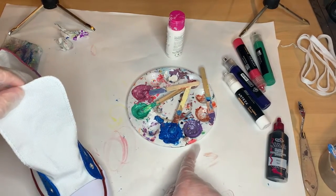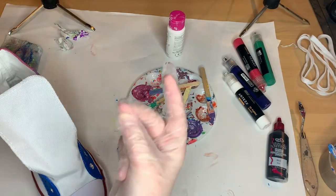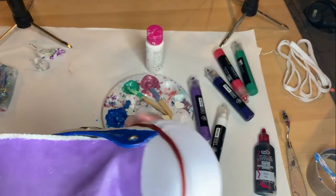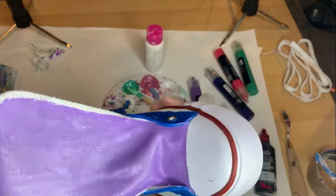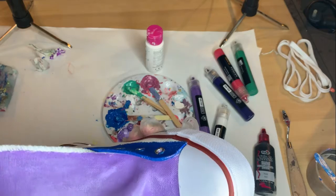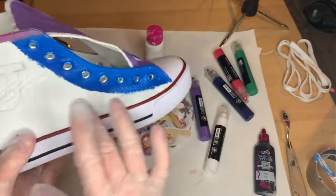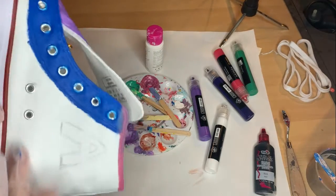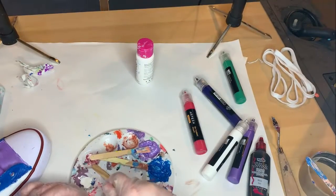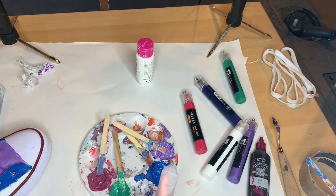The other shoe took like 2 days. I did the back and the rainbow in one day, and then started on the cat. I did the rainbow and the cat on the same day, and then the background of the cat on the next day. So I didn't really mind that the paint was still wet. I did lighten the color a little bit, but that's because I ran out of paint and the color was different. You probably couldn't even tell. Anyway, I'm just going to mix up all my colors again.